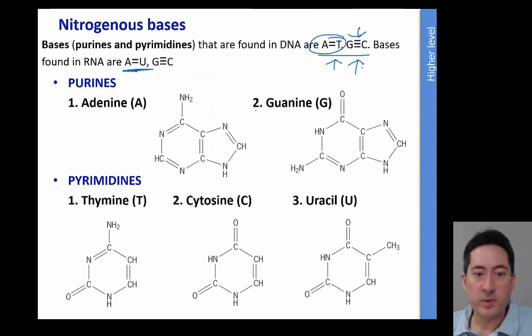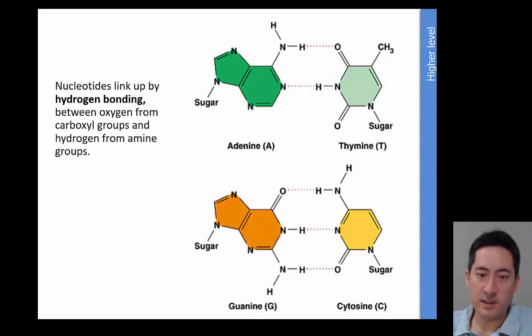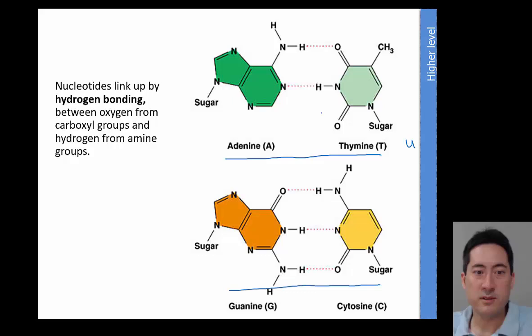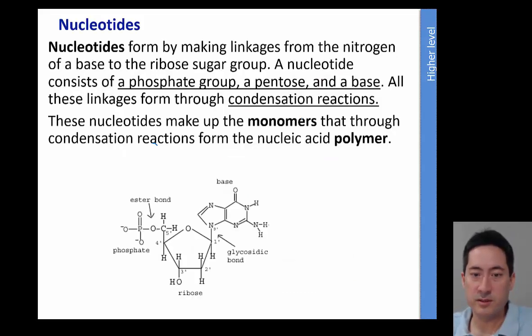So back to the PowerPoint now. So I've described to you how you can work out that these things are linked up in this situation with hydrogen bonding, how you can just chemically work out its AT or GC. And then obviously the U is sticking in there as well because only the U has those 2 bonds. So it's important to remember it's stuck by hydrogen bonds because that'll help you work it out as well.